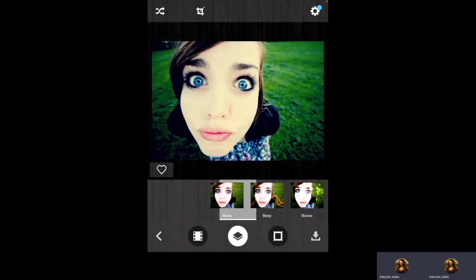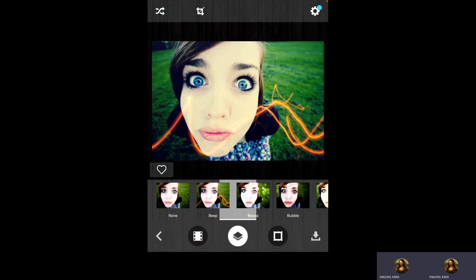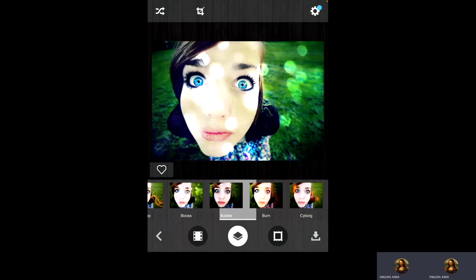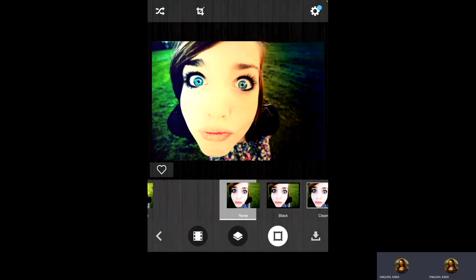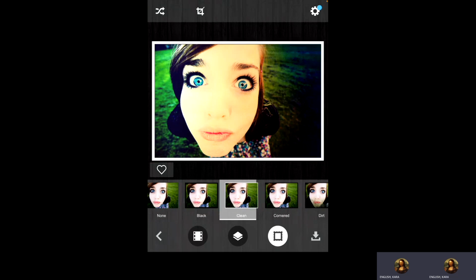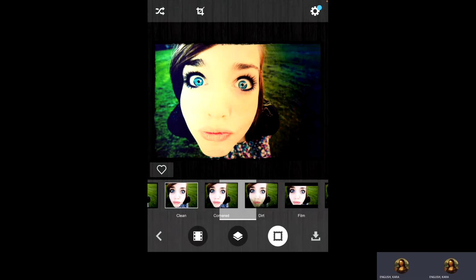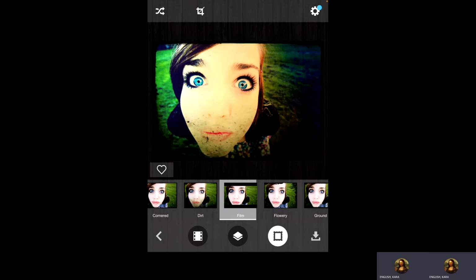It also will let you add some fun filters like bokehs and things like that, and a frame. And a frame is always nice to have on a work.